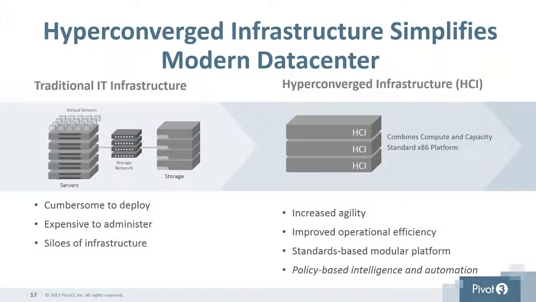So just to level set, hyperconverged infrastructure, I assume some of you are from an infrastructure background, but some of you are not. So I just wanted to take a moment to clarify what a hyperconverged infrastructure means and how it is a change from the usual traditional IT infrastructure. What you see on the left-hand side here is really the traditional way of building IT infrastructure. It's still very prevalent in many of the data centers. Fundamentally it is silos of server infrastructure and storage infrastructure stitched together with a storage area network or some sort of storage networking. Most often, the storage used here are dual controller scale-up sort of NAS or SAN storage architectures.